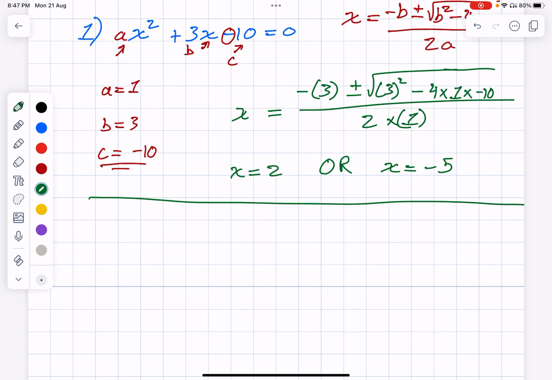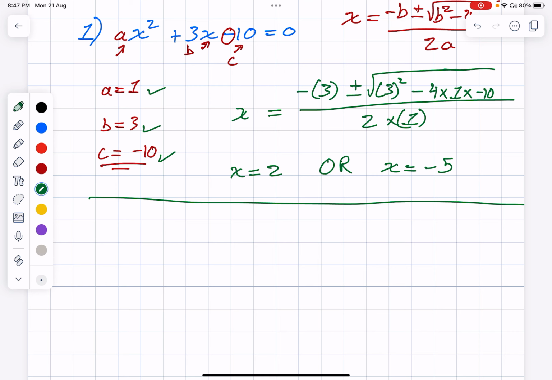What you can do is open the calculator, go to mode, press 5, then 3, and then assign each number available. For example, 1 goes in the A section, then B, and then C. If you put them all in and then press equal, the same answer will be available, which is x equal 2 and x equal minus 5.